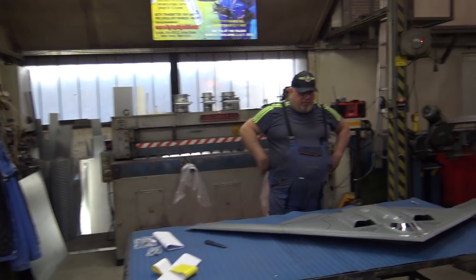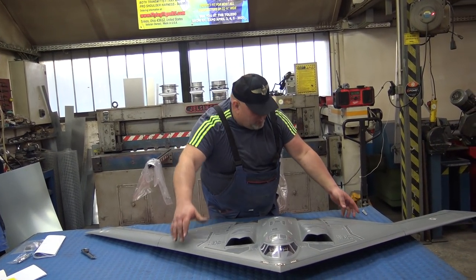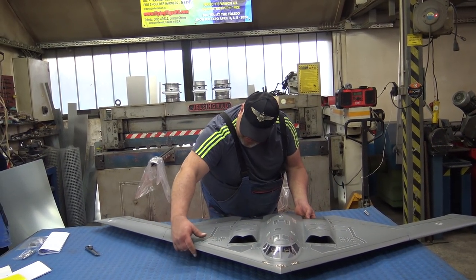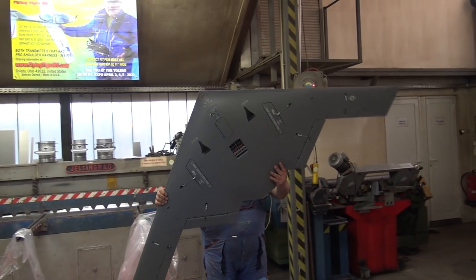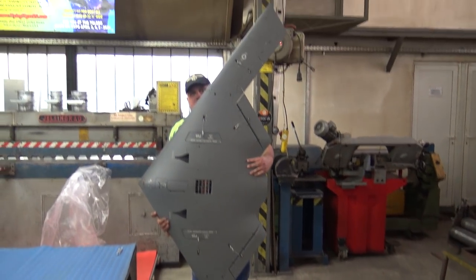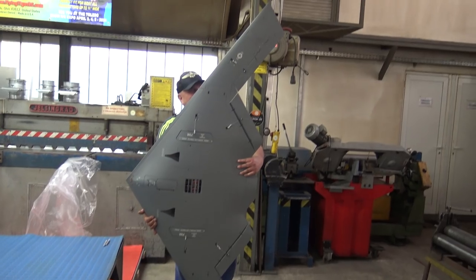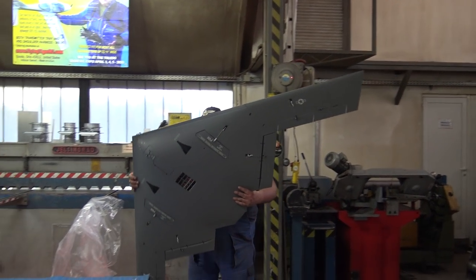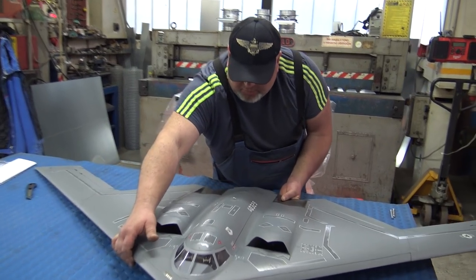Oh, I'm surprised because I thought that this is the 2 meter wingspan. And if you don't believe me, just don't drop the wing. I will grab it in my hand, look. Yeah. I mean, this is sick. Look at the size of this. Yeah, we must open the cockpit. Of course! The cockpit is next.